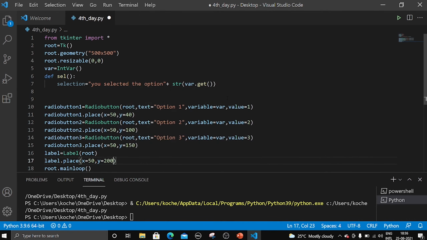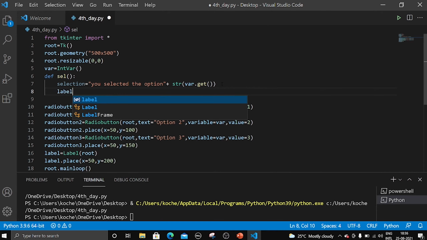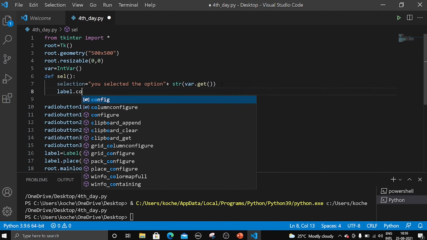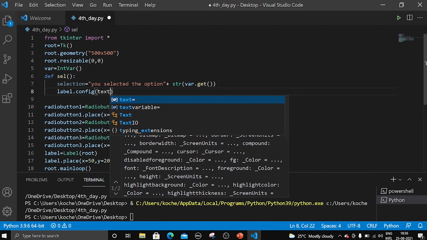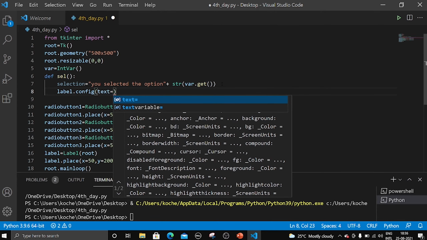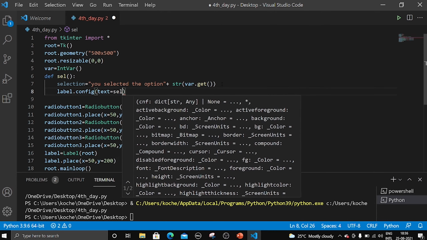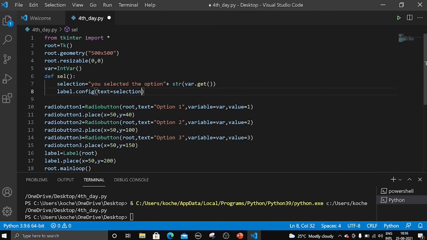And once we are done with this one, let us place the text here, label dot config, and next text. Under the text, what we are writing? Selection. Selection is nothing but this variable which is storing the data, that is you selected the option plus var dot get, which is the option we are storing, right?